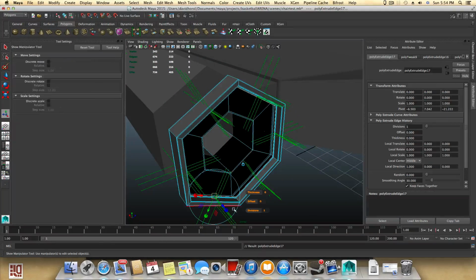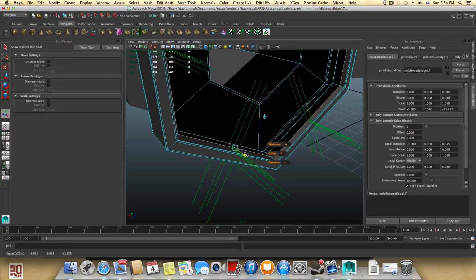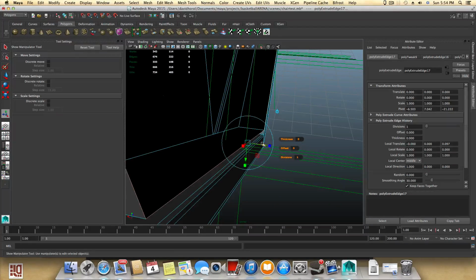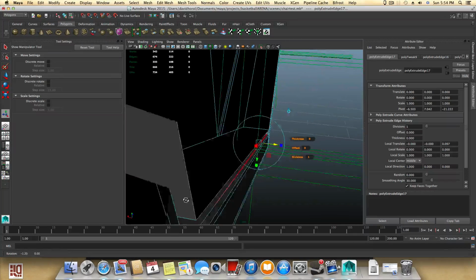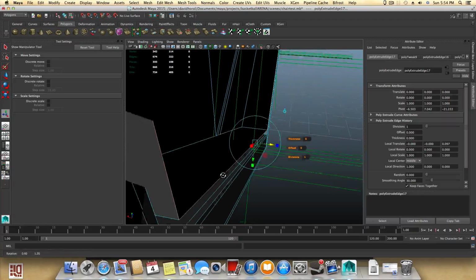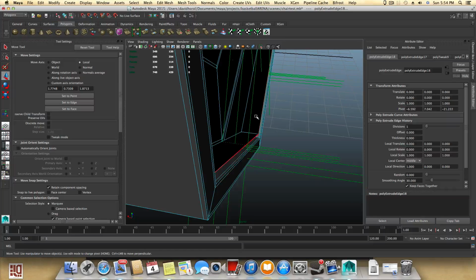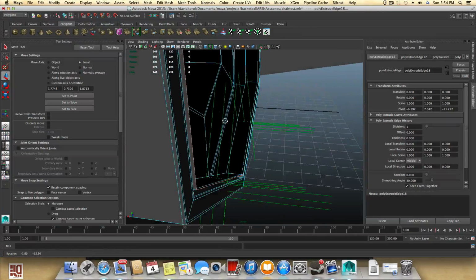So extrude and pull this outside here. Now here you can use the snap tool, so it won't peek outside immediately. So we'll hold the V key and snap it to the first, this secure one, basically. Yeah, this one, and then extrude it once more. Hold the V key, push it. Oh, okay. Switch to the move tool this time, and push it a little bit outside, just like so.